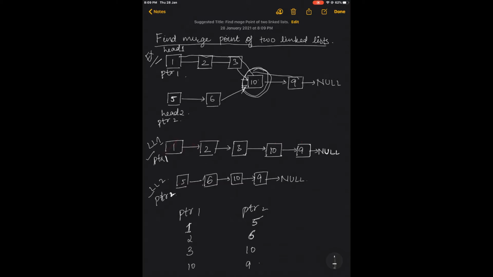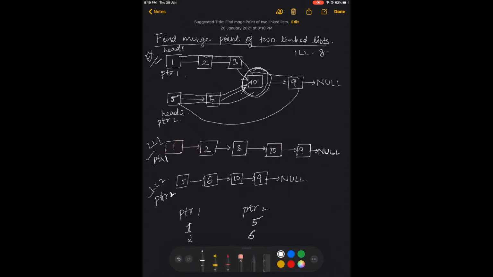once null is next to the node, we will go back to head 2 of the second linked list. So continuing, we get 6, 7, and 8. So the first linked list took us 8 nodes. Now starting from the head of the second linked list, 1, 2, 3, 4.